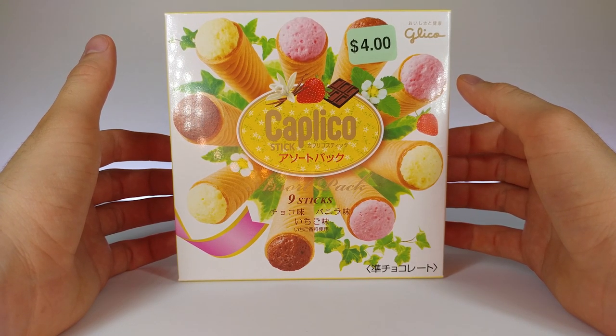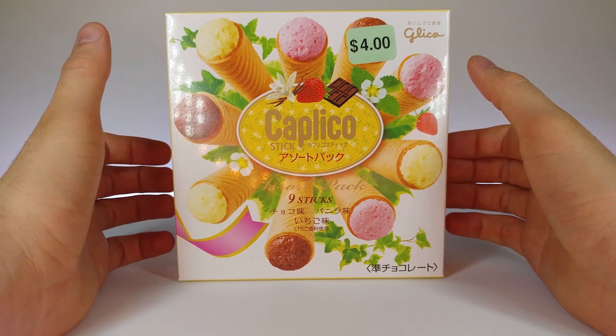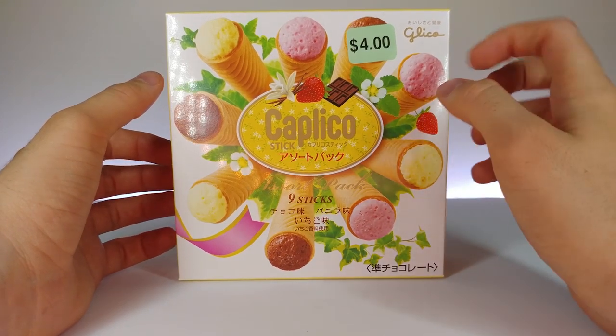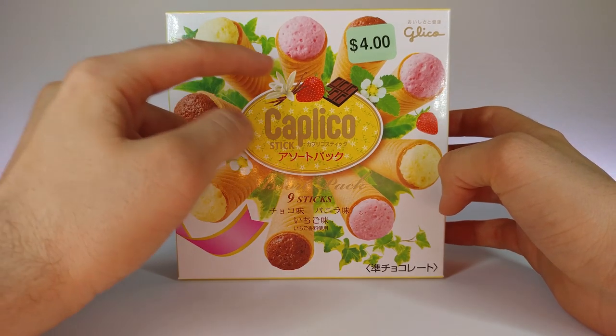Today, I'm taking a look at my first food review, and I'm really excited. These are called Caplico sticks. They're kind of like an ice cream candy snack. I got this at Daiso Japan. It's by Glico. It has multiple different flavors, it looks like: chocolate, vanilla, strawberry.